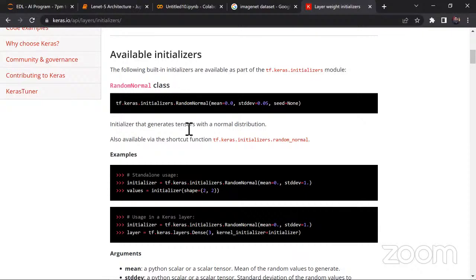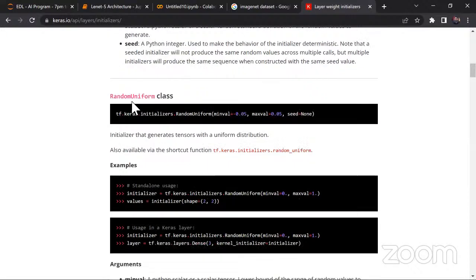It generates tensors, nothing but numbers, with a mean of 0 and standard deviation of 0.05 from the normal distribution. That's what random normal is all about. And what is random uniform? It generates tensors with a uniform distribution, where the minimum value is minus 0.05 and the maximum value is 0.05. From this range, I would get random numbers as weights and biases.